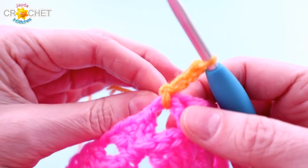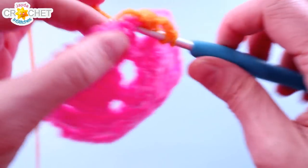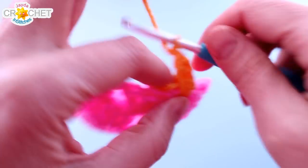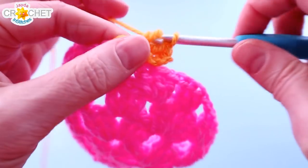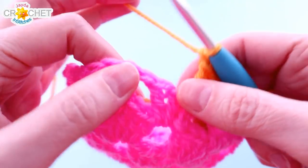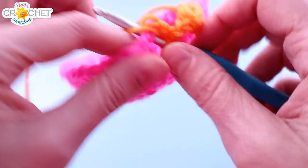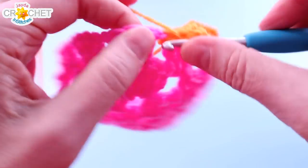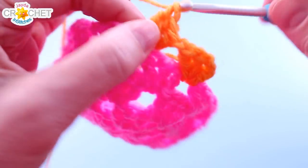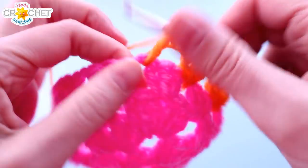Every row from here on out begins with a chain three. That counts as a double crochet. Work two more double crochet into that space. That completes the shell. And chain one before you leave. And it's just three double crochet, chain one, into each space all the way around. So you still have 12 shells and 12 chain one spaces all the way around for row five.